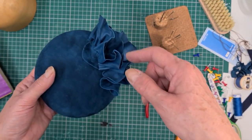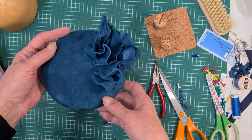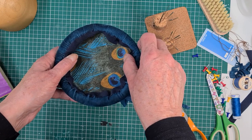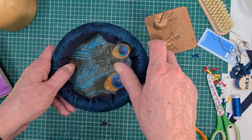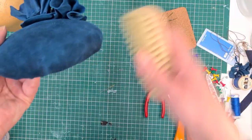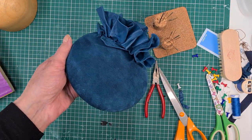I've sewn on my squishy leather decoration on the top — it looks very pretty. I've put the lining back in the middle and I'll attach a hat elastic. I won't go through every process because my other videos show how to put hat elastic in and how to sew things on, so I don't want to repeat myself. I'll give it a brush and there it is — done!